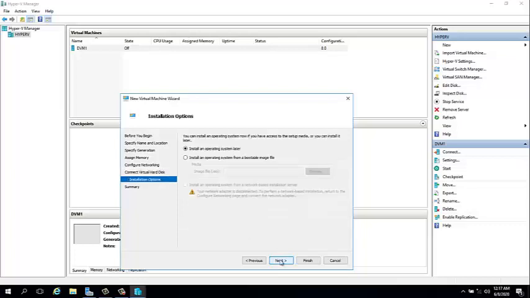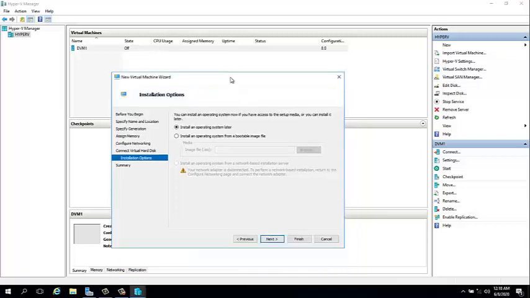Say next. Then are we to install our operating system? At this junction, we are going to install the operating system right away from here. Previously, we did not install the operating system. We wanted to check how we can create our first virtual machine, which we have seen from here. It's very easy to create the first virtual machine without an OS.